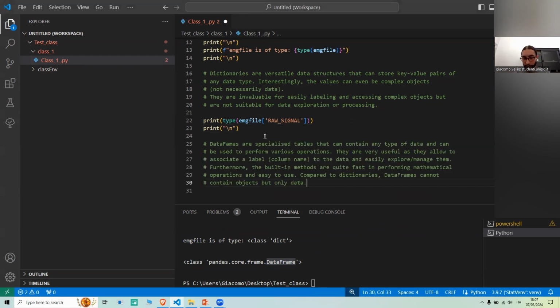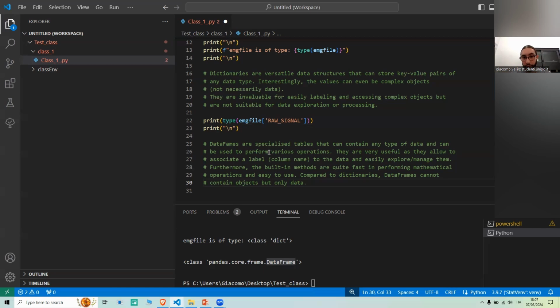It is, in simple words, a table. Indeed, it's a specialized table that can contain any type of data. So it can contain an integer number, a number with decimal places. It can even contain text or complex numbers, okay? So numbers with an imaginary component.